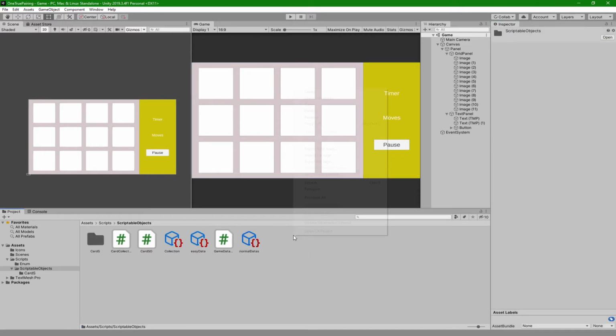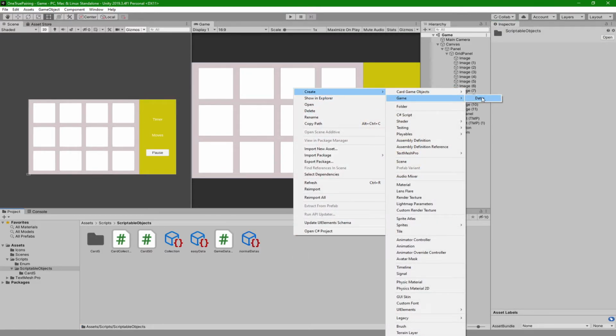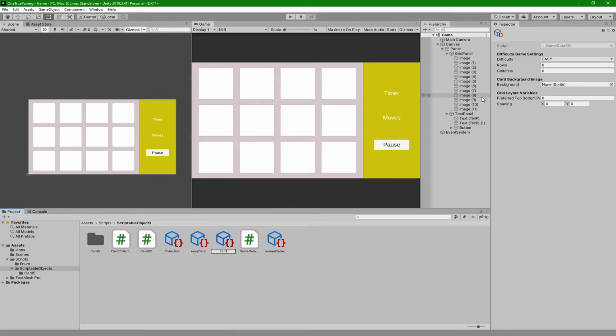And we do this for the last time for the hard game data. Set it to hard and it will be 5 rows and 6 columns, and the hard background image and some padding and spacing as well.